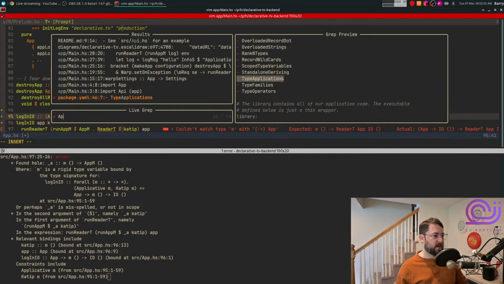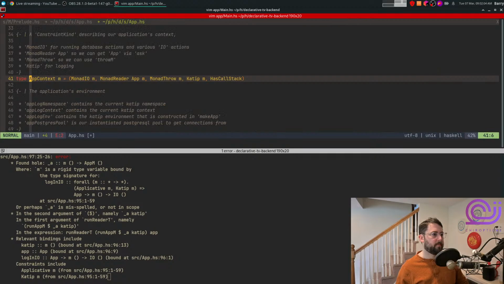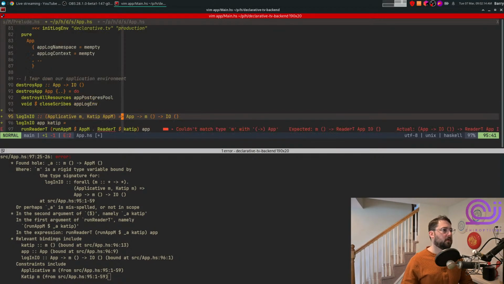Okay, what's the app context? So if we just do these two things, what if we do that? Okay, real quick.